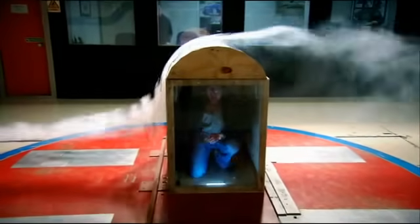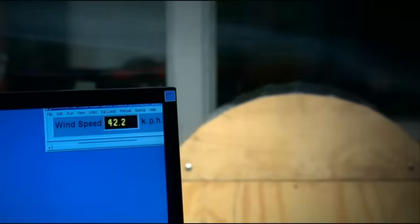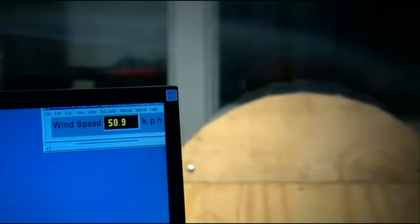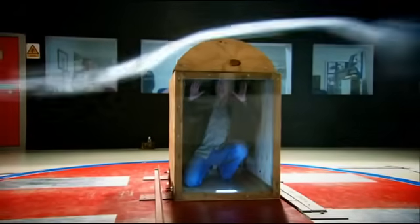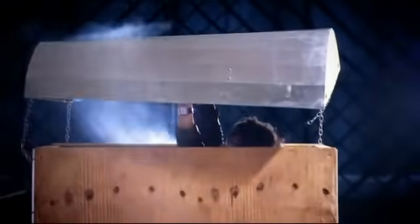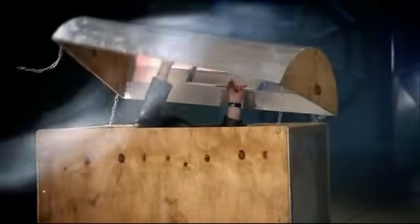Well, I think you can see how the wind curves its way over the roof, but as yet, that isn't resulting in any lift. 40 kilometers an hour and rising. Now it's getting windier. My roof's still on. This whole wall is vibrating as the wind's hitting it face on. Ooh, something happened there. Some movement from the roof. I'm not doing any of this, it's just happening. Whoa, whoa, whoa! All of a sudden, that's not me. That's my roof. At just over 55 kilometers an hour, this roof takes off. My building is in a terrible state. It's broken the chains.